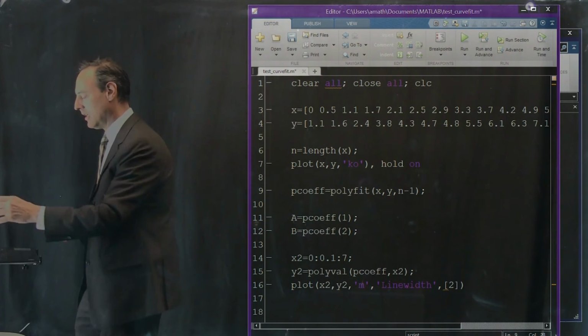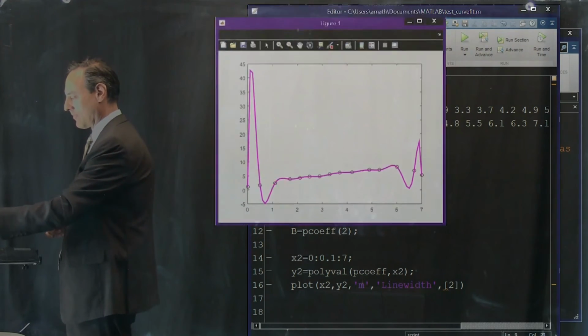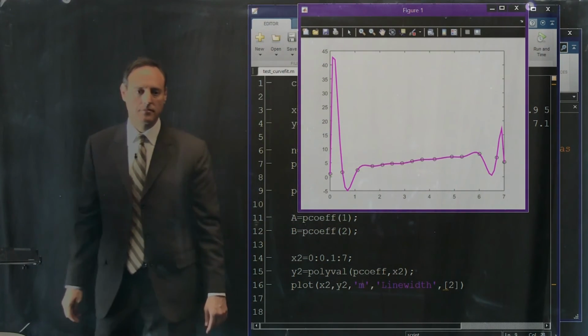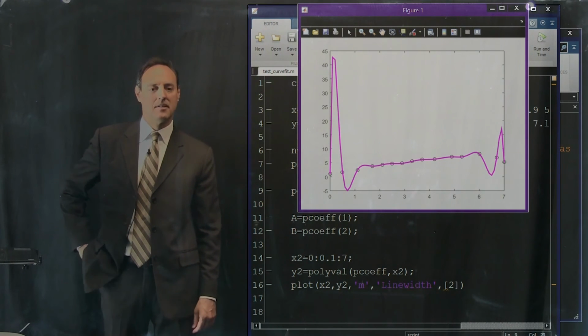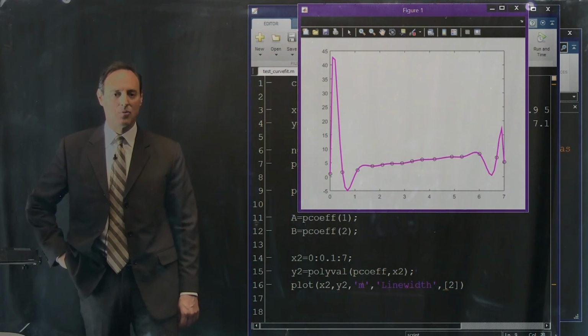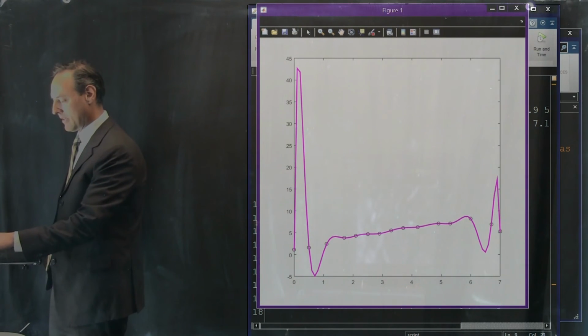Let's look to see what happens in this case. There is my fit, and some really crazy things are going on at the edges. Let me make that a little bigger.